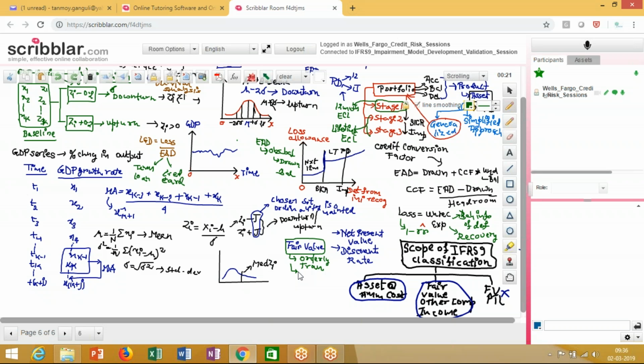So the first and foremost point is an orderly transaction. Now this must be done between market participants. Let's say your mom cooks food for you, right? That is not an asset, or not something which can be valued at a fair value. So it must happen at or by the market participants.